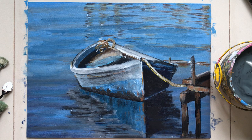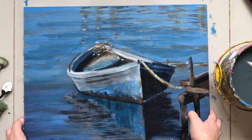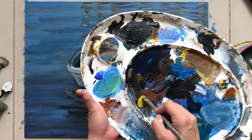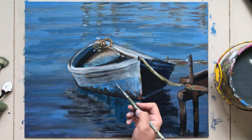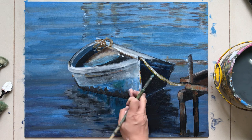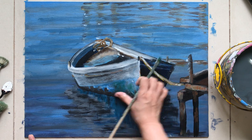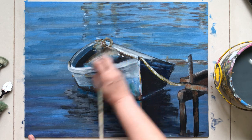Let me check. Okay, this is good. But as you know me, I'm gonna go for more detailing because I'm just crazy over it. So I'm gonna get more yellow and then blue. I'm gonna apply these greeny colors on the boat. I kind of want some other colors to appear on the boat. So here, like that.